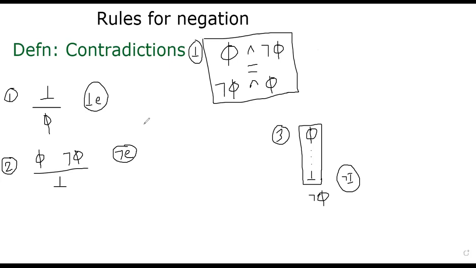So, there are a few fundamental rules for negation. First is from contradiction, you can derive anything you wanted. That makes sense because false implies it doesn't matter whatever you're putting here, false or true. The answer is always going to be true. We discussed this when we defined implications. From contradiction, you can derive anything you wanted. This is called contradiction elimination.